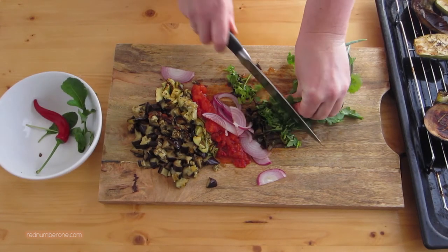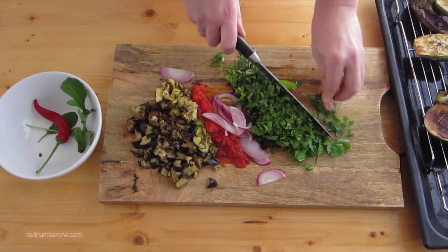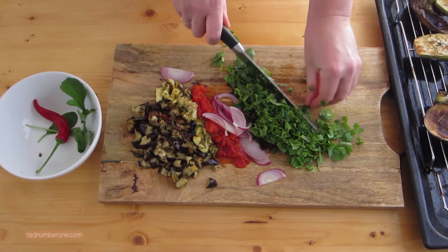Actually, you could transfer all grilled chopped vegetables into a bowl, season them, drizzle with olive oil and enjoy. But I prefer to add some finely chopped greens and chili pepper.